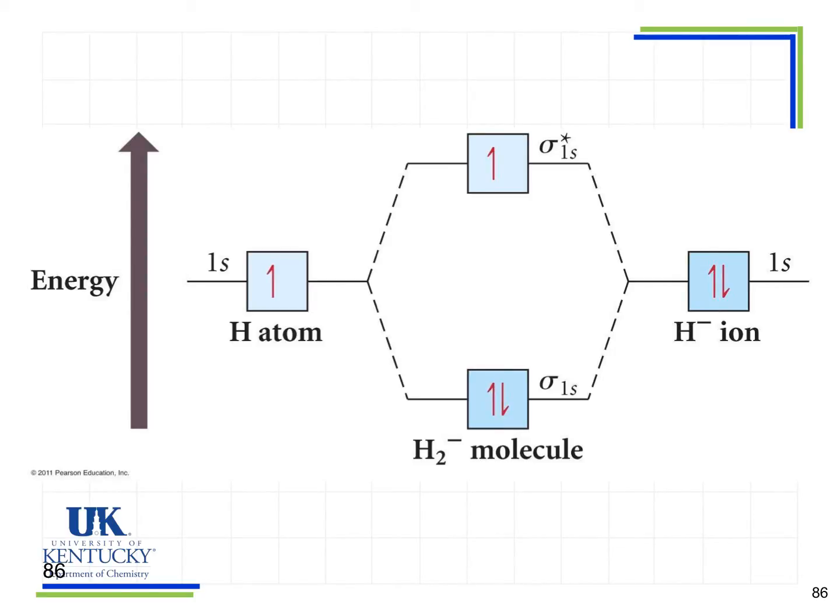We can look at this for more than just H2 or F2. To keep things simpler but introduce a new idea, look at H2 minus. If it's H2 minus, that means it's gained an electron because it has a negative charge. Hydrogen here still has one electron. When I form the H2 minus, with a negative one charge overall, I have three electrons in my atomic orbitals, so I've got to have three electrons in my molecular orbitals. I put the first two electrons in the lower bonding orbital, the sigma 1s. There are no degenerate orbitals, so I can put them both in the same orbital. We follow the same rules for filling molecular orbitals that we do for atomic orbitals. I still have one more electron to go, and so I'm going to put it in the sigma star 1s. This causes the molecule to be destabilized. So we'd say H2 minus is less stable than the H2 molecule, because we have an electron in that antibonding orbital.